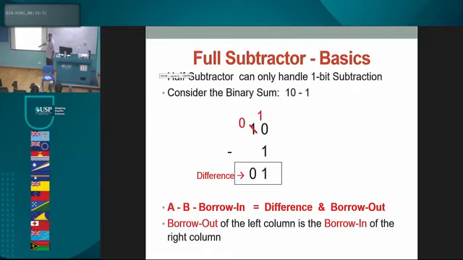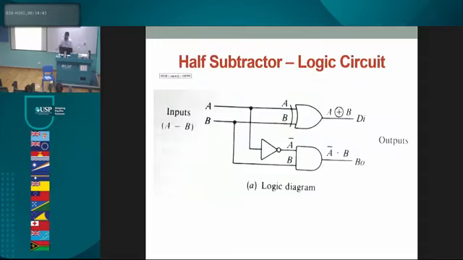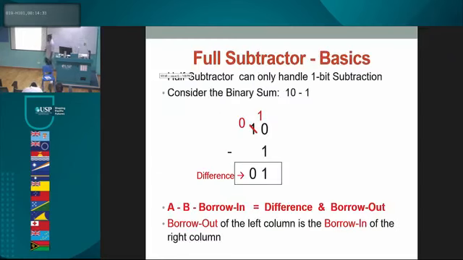the concept. We were showing you over here the concept for a full subtractor, right? In the full subtractor, we have added a new expansion port, so to say, to allow it to expand. And that is known as the borrow in. Early on, when we did this truth table in our exercise book, we could only handle 2 bits going into the system, right? Now we want to create a system which will handle 3 things. So A minus B minus borrow in, right, is equal to difference and borrow out. Borrow out of the left column is the borrow in of the right column.